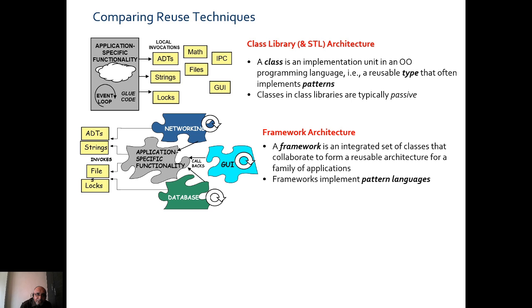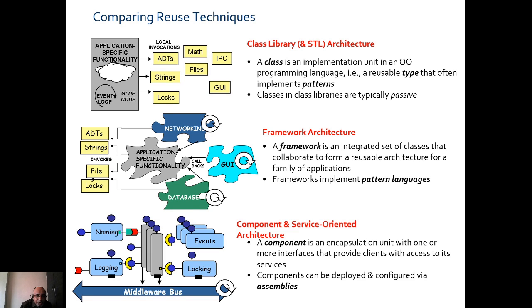Now, framework architecture we have seen again. Okay, so the functionalities is driven by networking, GUI, database, integrated set of classes, and which implements pattern languages. And the third thing is how the interaction happens, that is the component and service oriented architecture. That is, services have to be registered, they should be having locking principles based around on the events the call to the service has been given. So agreements would be mentioned here. You can see over here lollipops, okay, lollipops.